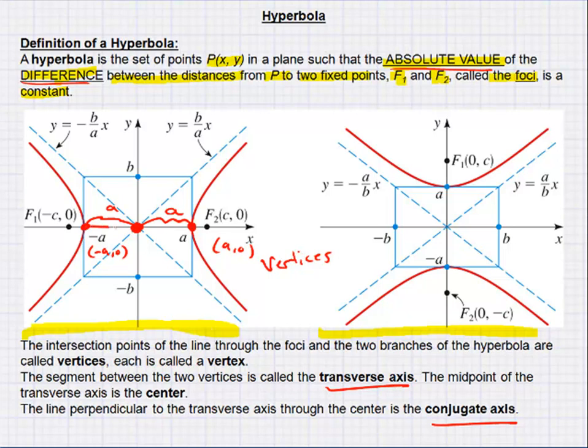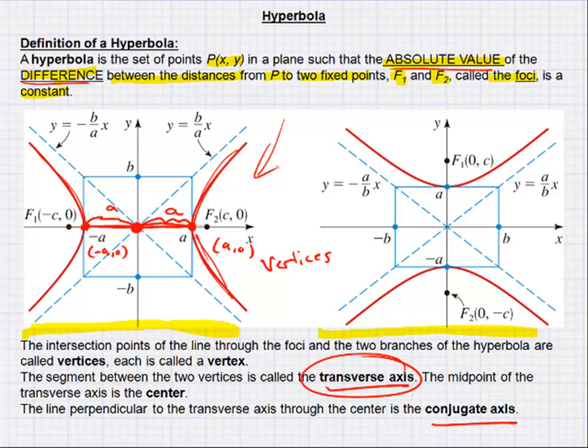This axis that goes from here to here, which total distance would be 2a, is called the transverse axis. It's an axis that goes really through the middle of the graph and cuts the graph into two equal pieces. One branch on one side of it, the other branch on the other side of it for both of these. Okay, so this is your transverse axis. So this graph has a horizontal transverse axis.